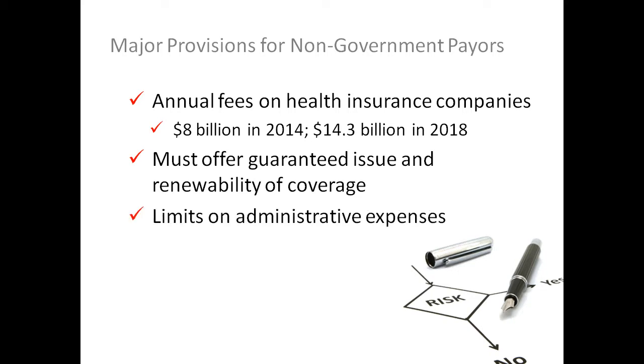There will continue to be limits on administrative expenses of insurance companies and health plans, so that at least 85% of the premium dollars collected are spent on medical care versus administrative activities and profit. And health plans and insurance companies must also justify rate increases on their qualified plans offered to employers and individuals and health insurance exchanges. And the rate increases can be voided by the Secretary of Health and Human Services.